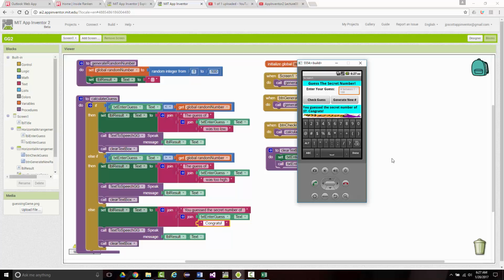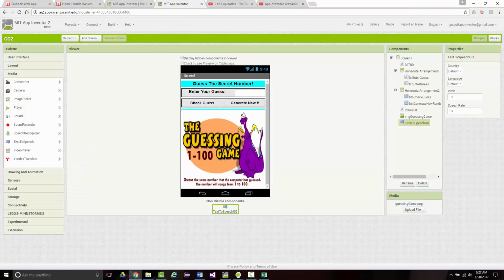All right, so what we've done in these two examples is we first created a guessing game. And again, our original guessing game, there was absolutely nothing wrong with it. It had good functionality. It worked, which is an important thing. And it had a label up here for the title, another label here to tell the person what to do, a text box, which had a hint in it, two buttons, an image, and above that image, another label. So we would guess the secret number. Once we guessed it and clicked check guess, it would either tell us in this cyan area, the guess was too high, the guess was too low, or you got the secret number. Plus, in this example, we also put the number in there so the person could remember what number they had generated.